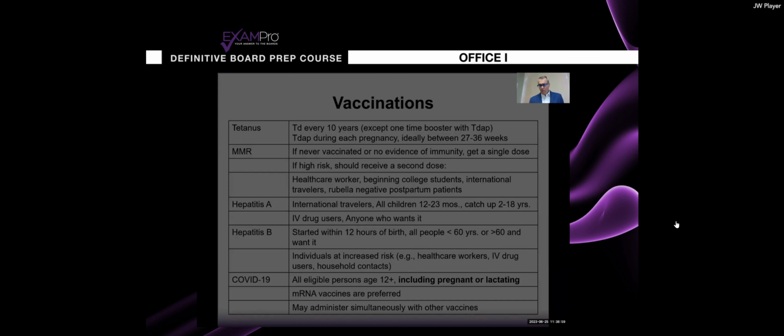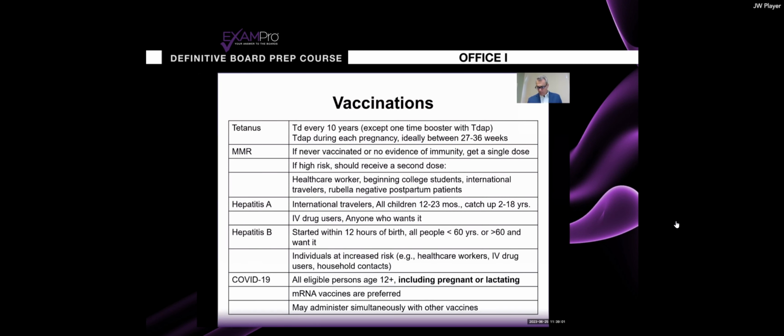All right, let me look at where we are on time because I want to make sure that we stay on schedule. We are scheduled to go to Q&A in about 5 minutes, so I'm going to keep going, and then we'll go to Q&A in just a couple minutes. So vaccinations, also a very high yield primary and preventative care topic in the exam. We've given you this table which lists the key vaccinations that you should be aware of as an OBGYN.